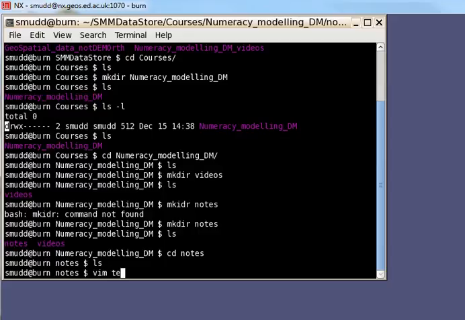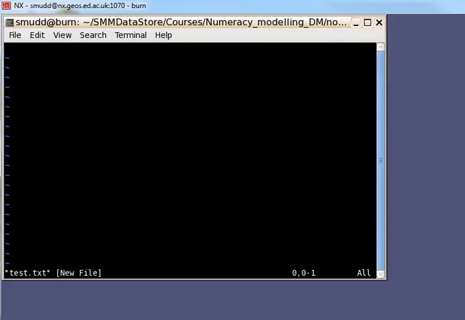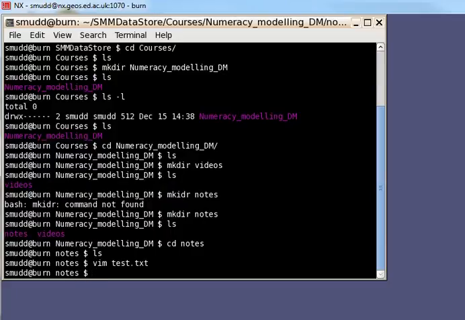Let's just call it test.txt. So this has made a new file. This isn't a Vim lesson, so I'm just going to type something into this file. In Vim, you need to hit I to insert, and I'll type something. This is a text file. Okay, in Vim, I have to hit escape, then colon, and WQ to write it. So WQ stands for write quit. So Vim is not necessarily for the faint of heart.